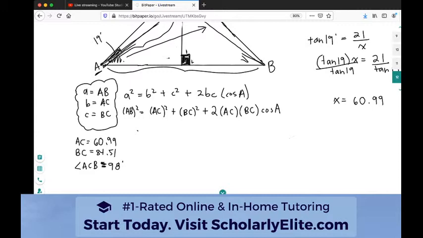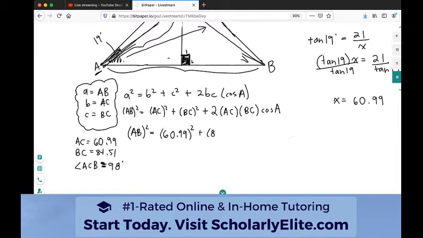So I still don't know what side length AB is because that's what I'm solving for. So I'm going to leave that like that. AC is 60.99. And again, these look a lot more complex than they really are, you guys. It's all about making sure you're plugging things in properly. Do not rush through these types of problems, okay? And actually, I shouldn't even put brackets around that because it's not negative. So 60.99, or you know what, because some people find it confusing, we will put brackets just so you don't get confused.